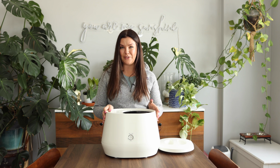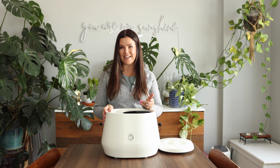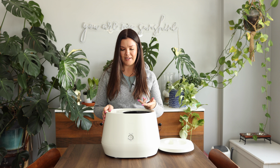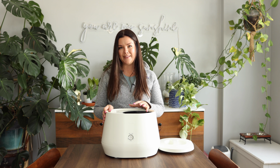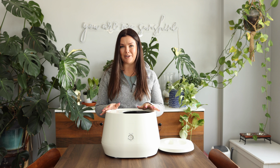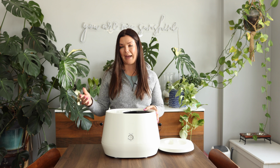I know I've only had it for a few days, but so far there are only 2 major downsides that I can see. One is that obviously the cost is going to be a little bit prohibitive for some people. And 2, I found the instruction manual to be a little bit confusing. I think that happens when you have a new product that's just come out into the market. I think they maybe made the instruction manual at a different time from when they actually had these finished units built and the packaging done.